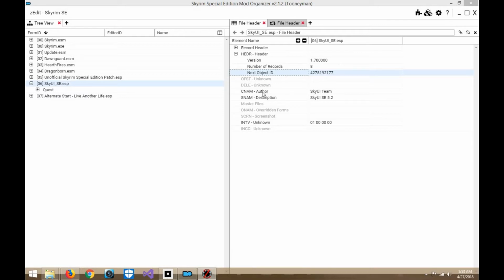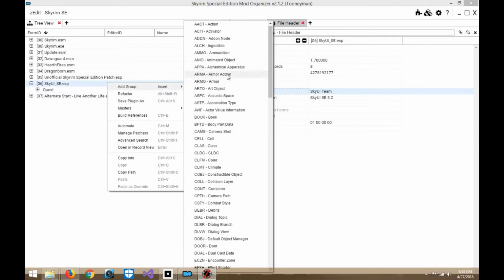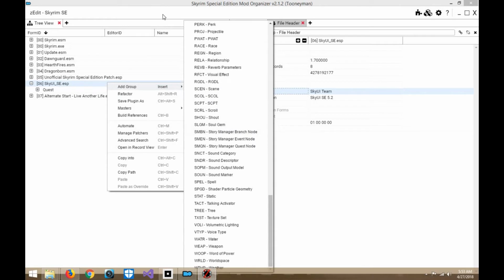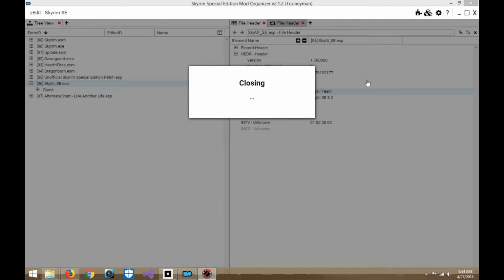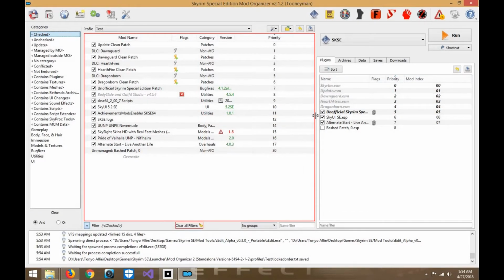You can also make changes while you're doing this stuff, like copy paths, create ESM files, and all that other stuff. Add to groups and everything else as you normally would. So there's a tutorial on it. I have a video. I've gone over that, and I'll leave a link in the description down below, guys, for that video in this box for you on how to use the edit. It's pretty good, it comes basically for Mod Organizer 2.